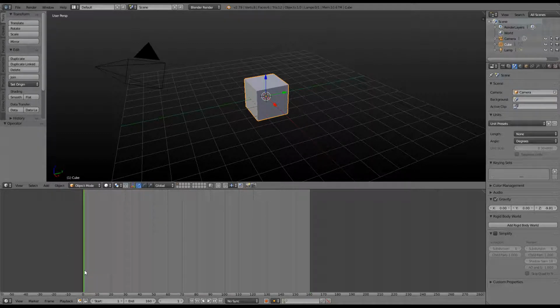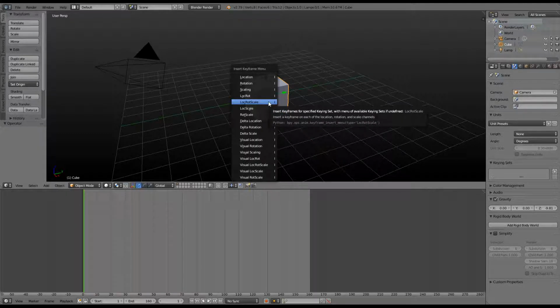Frame 1 is page 1 of your flip book. Draw your object, draw your picture, frame 1, and that's where you start. So we're going to go into the 3D view, and the shortcut key is pressing I. I brings up your keyframe menu. Your keyframes are the information you want stored on that frame. So your location, your rotation, your scaling. You can pretty much keyframe anything you want within Blender and create an animation with it.